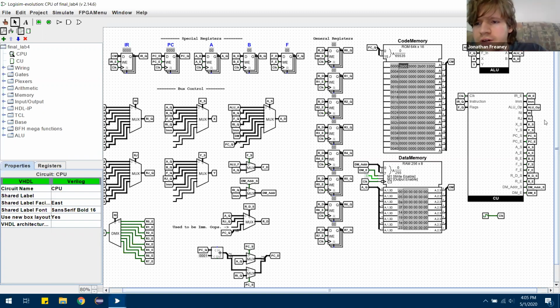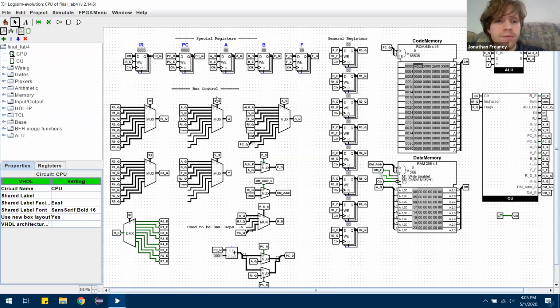Yeah, so the control unit takes in the clock, current instruction, and flags, and everything it outputs is basically control signals that dictate to the rest of the machine what data is allowed to move and where the data is allowed to move. And so this whole section over here on the left is the bus control. There are a lot of signals from the CPU, all down here on the left, for controlling what data is taken from where and where it's getting mapped to.